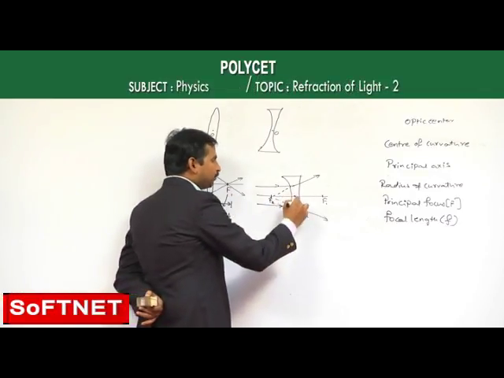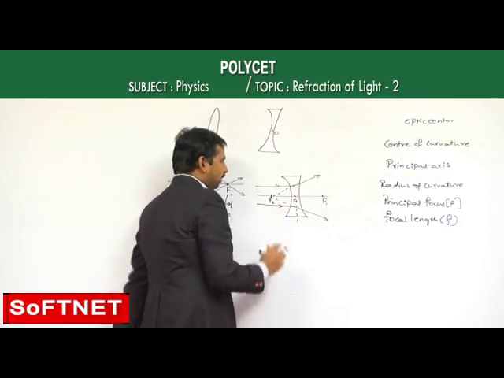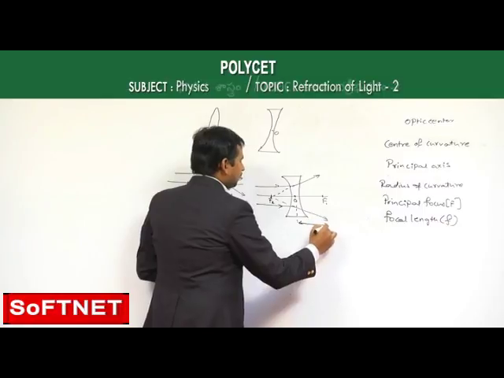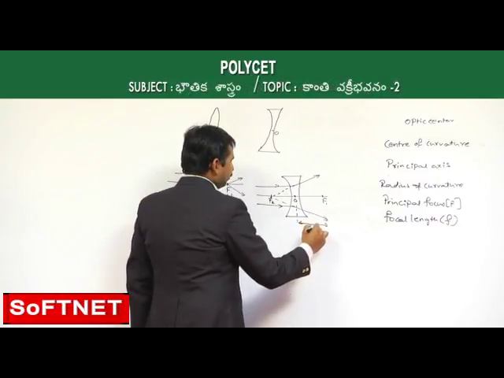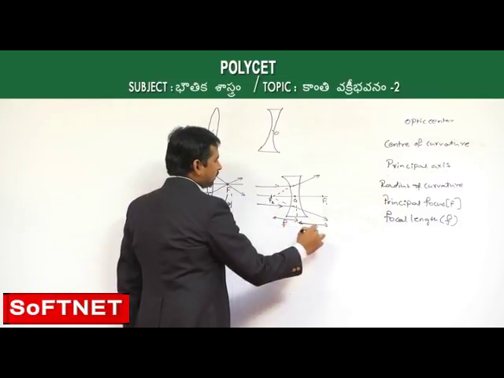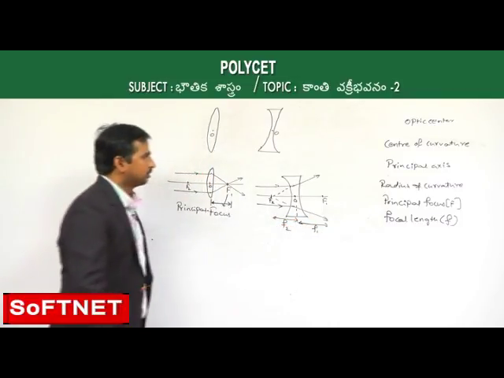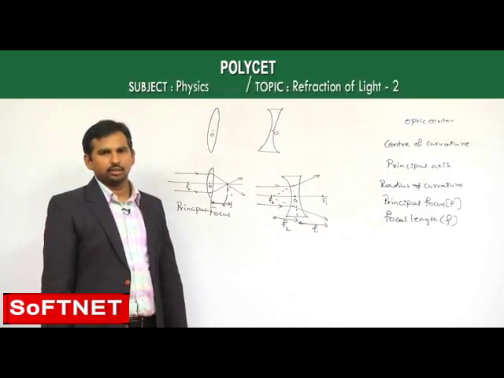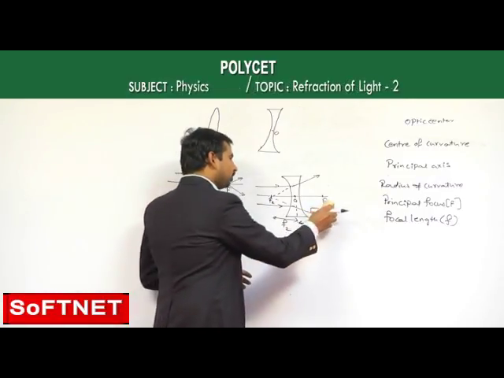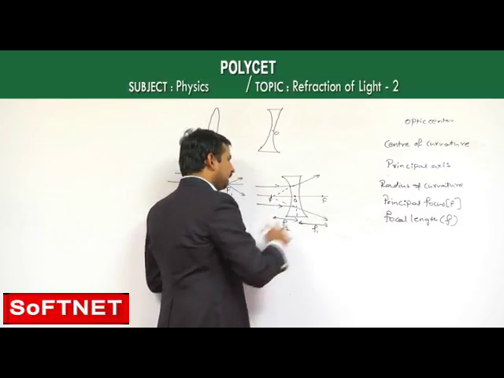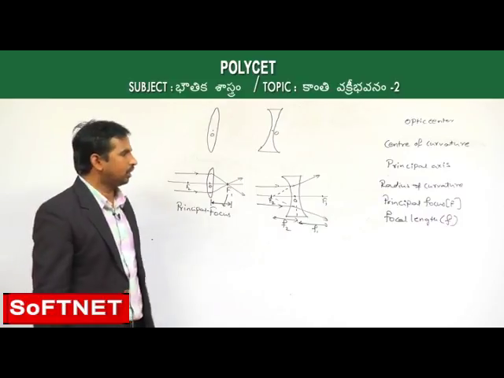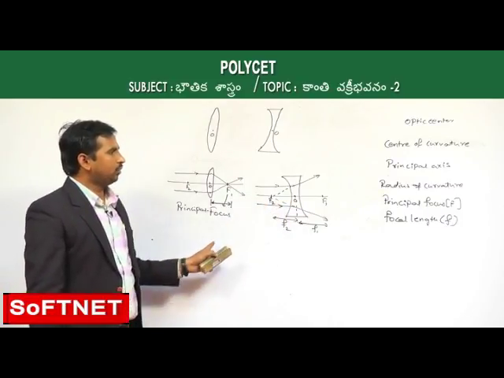For the case of a concave lens, this is actually from here to here like this. This is the focal length F. You can also take this one as F. This is for F1, this is for F2, that is the focal length here. And as this is a diverging lens, we have to take this as F1 and this as F2 because these are virtual focuses. Now that is the focal length we got.